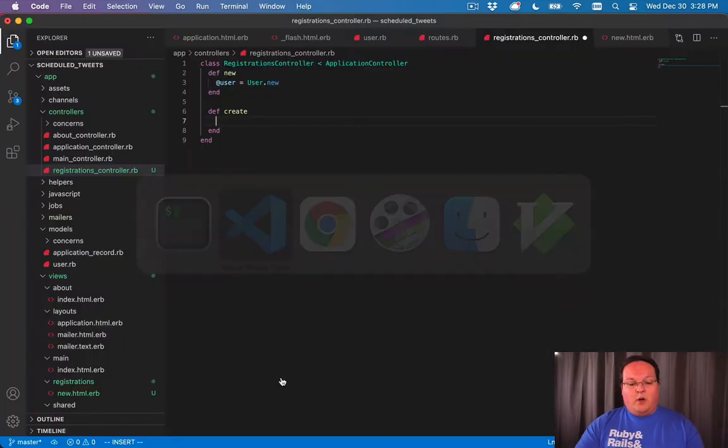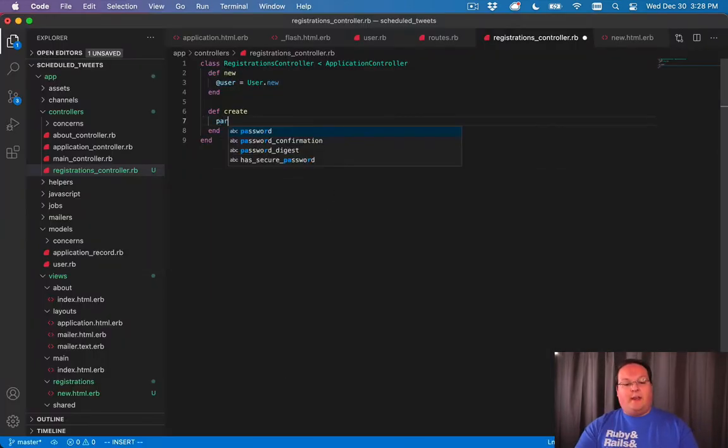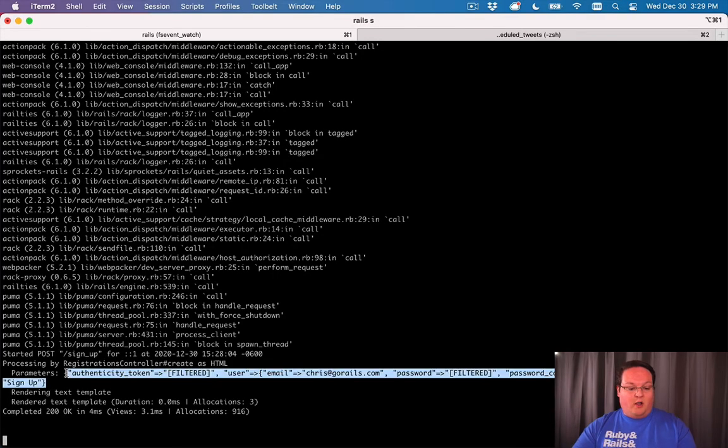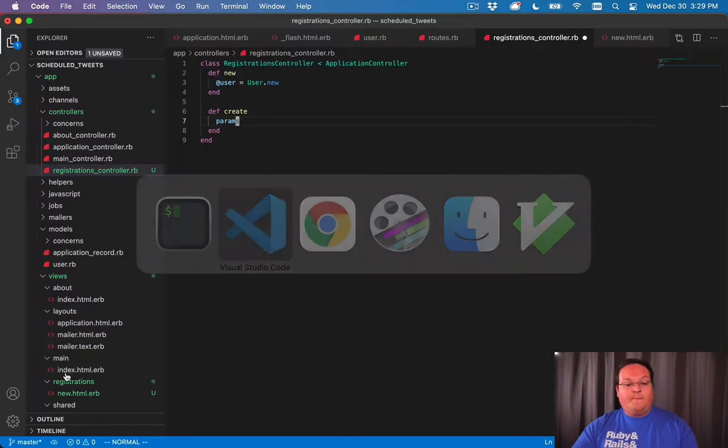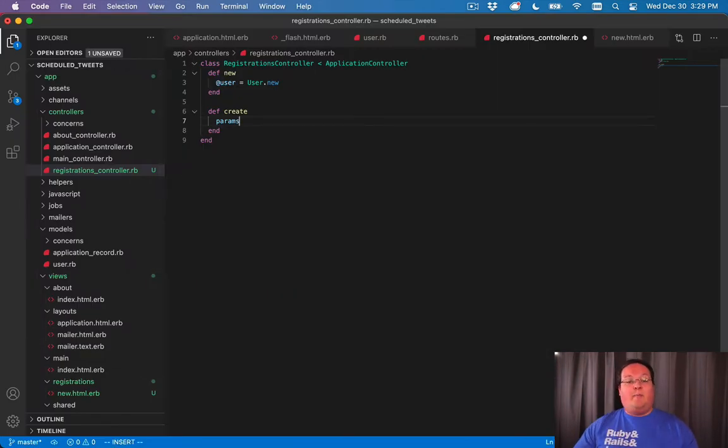So in order to use this stuff in our controller, we can say params, and this will reference all of the stuff that you see in the parameters in the logs. And the params can come from either the routes in the URL, where you can specify like a username in there, and we can look at that and grab the correct user. But if you submit a form, it will also take all that data from your form and put that in the params. So that's where we are getting the params here.